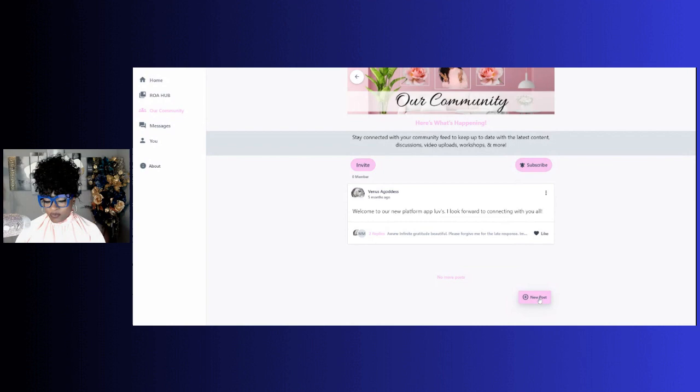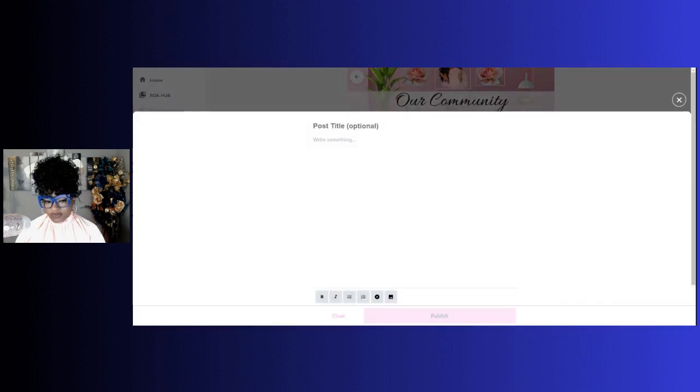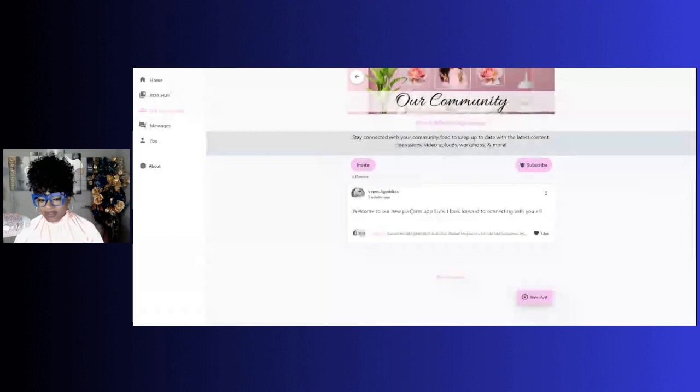This is where you would tap a new post, and then you would just fill in whatever you want to fill in, right? And once you're finished, you will hit publish. Right. So let me delete this because I don't actually want to. And then we'll close out of that. So that's how you can just join in on a discussion.